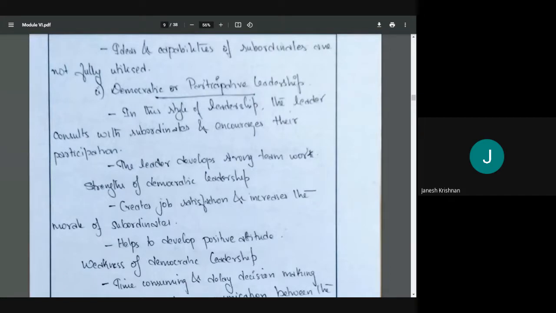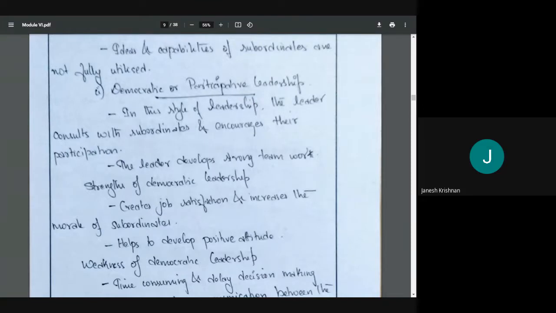Second one, here the leader makes all the decisions and the subordinates have just to obey. The leader is in supreme position, right? So how does he do this? Because he has the power, he has the ability to withhold or give rewards and punishment. So that's how this system works, right? And what are the benefits of this?